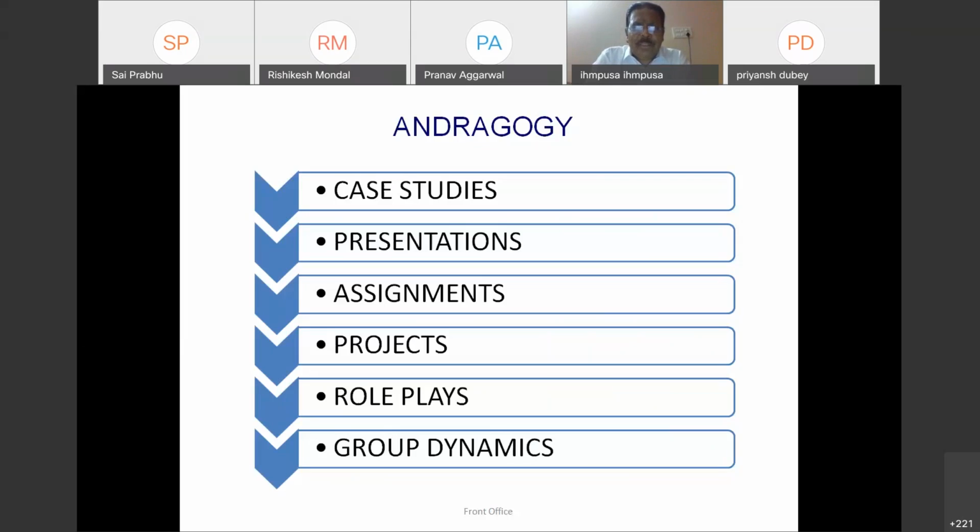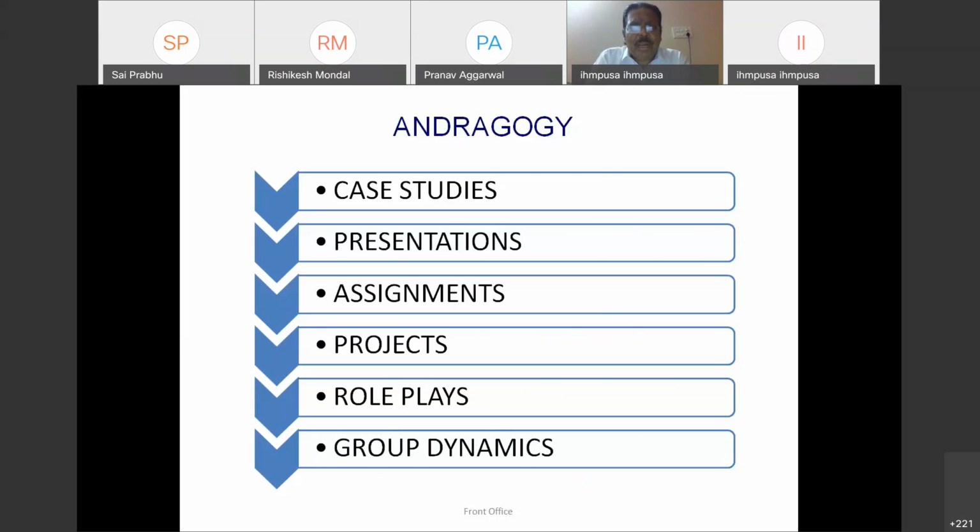When you are out of the school, almost everyone is an adult. Adult means you have attained the age of 18. So when in India you say 18 years, that means you are an adult. You can vote or do any other things. So we treat our students as adults, and for adults, no teaching is required. What we have to do is facilitate the learning. Adults cannot be treated like kids to teach.